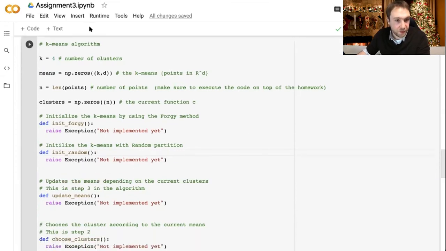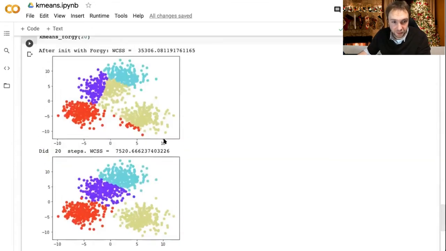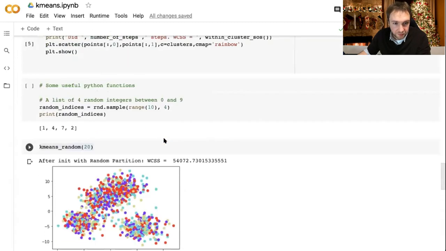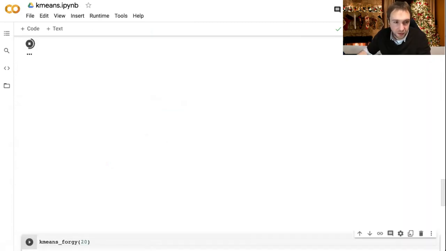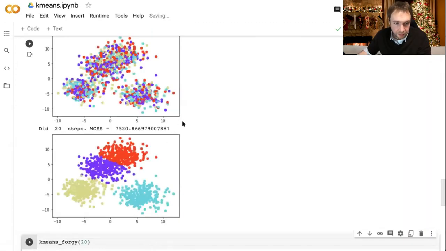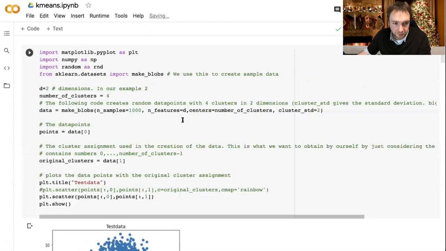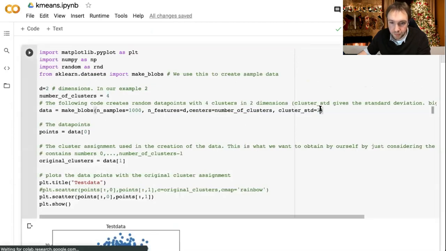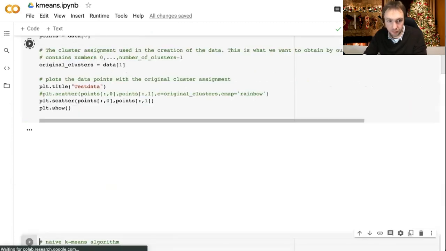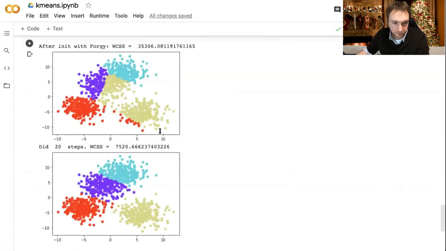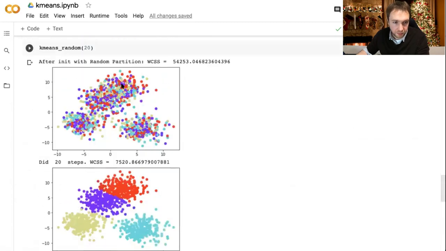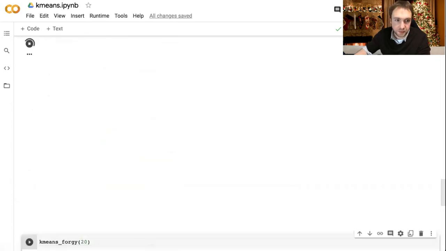But one part of the homework is then also to play around. So maybe I can show you one example here. This is my finished implementation. Let me create a new set. Let me do it with the random partition.